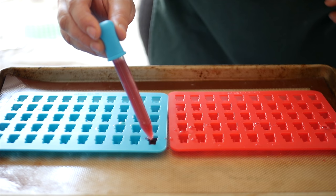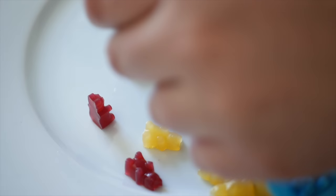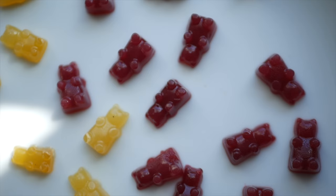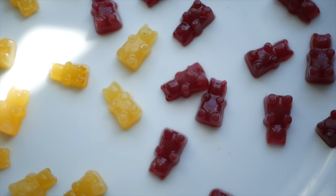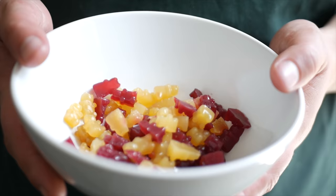You can repeat this process for whatever flavor of gummy candy you'd like. One thing I hear often when people make agar-based gummies is that it's hard to get the same chewy texture, but I found a super simple solution to this — you just have to dehydrate them a little. All I normally do is leave them out on a drying rack for a day or two to dehydrate slightly, and then you end up with that really nice chewy gummy bear texture.